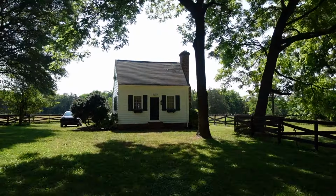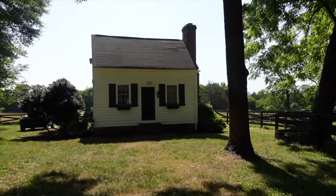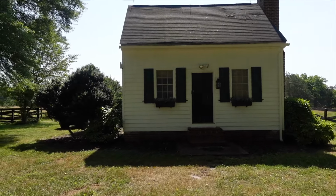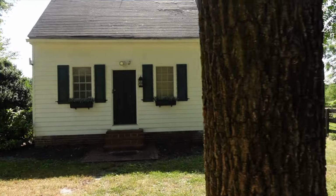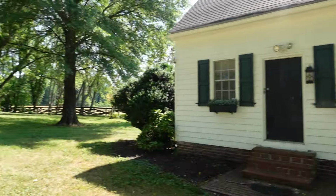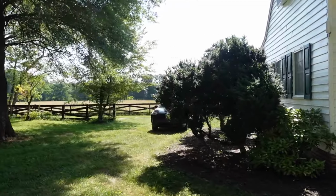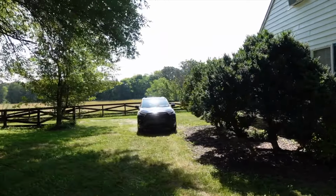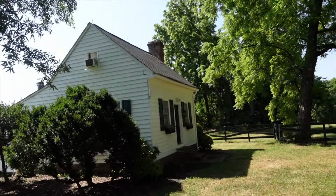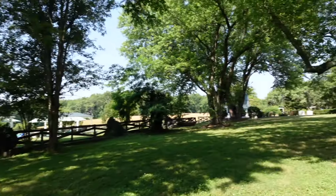Okay, I'll just take a quick look at this outbuilding. And I see an address on the door. It says 127. Is this a separate residence? And there's a car over there. Interesting. I don't know what's going on there. I see a light on inside. I see a car over here with no license plate up front, so they're from out of state. I don't know what's going on, but there's a little air conditioning unit upstairs, so somebody either stays up there or they keep something up there.